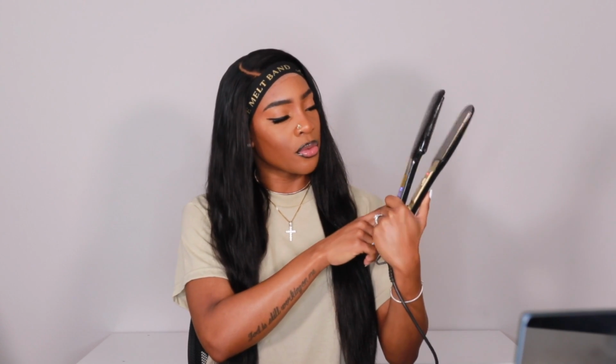I'm gonna be using this flat iron that I got from Amazon like a couple years ago at this point. I love it. It's 1.5 inches, as you can see, and it has different heat settings. Right now I have it on 350, but you can turn it up right there. I don't know if you can see that, but it has the plus and minus button and then the off button. I'll link it down below. And I'm gonna straighten the hair.